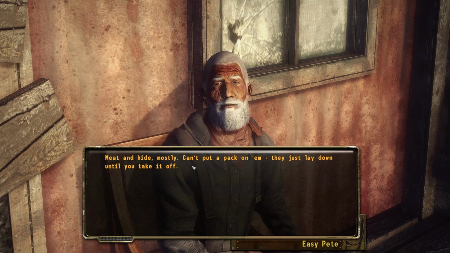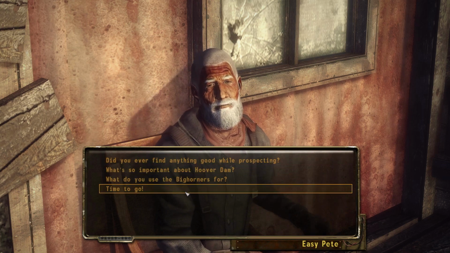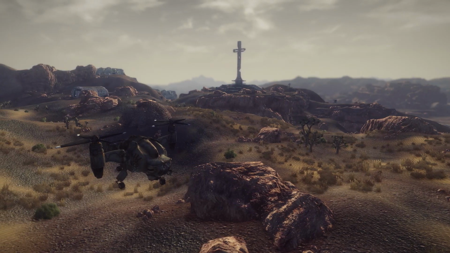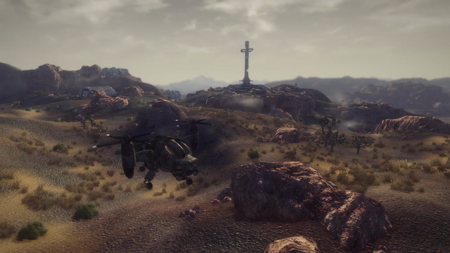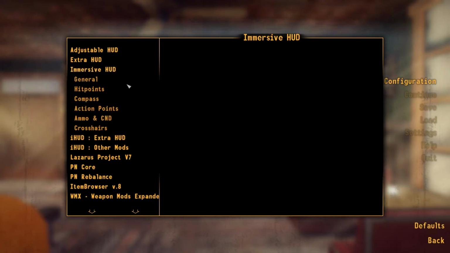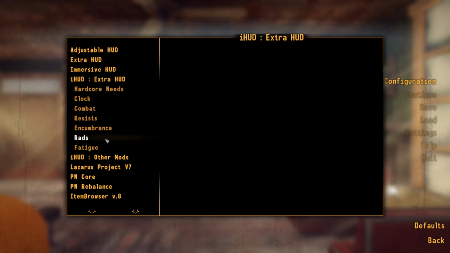If not, then you can find it in Project Brazil, and you should also check out the quest portion of this mod, it is really good. For HUD I also use User Interface Organizer that allows me to organize and basically manage all the HUD mods I use. And another HUD mod you can see in my game is One HUD by Gopher, and this mod allows you to manage every single part of your HUD.